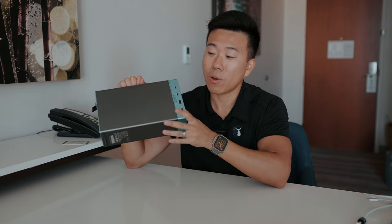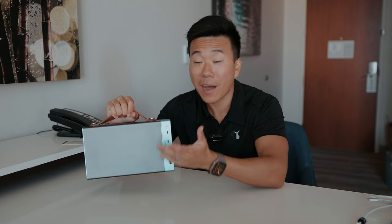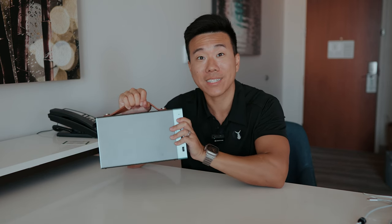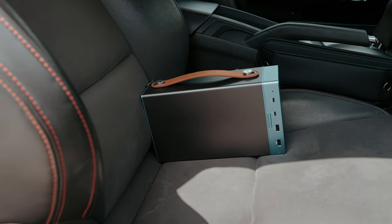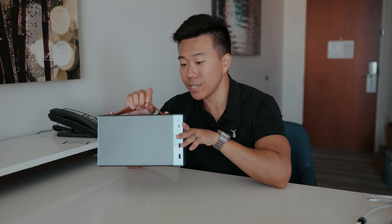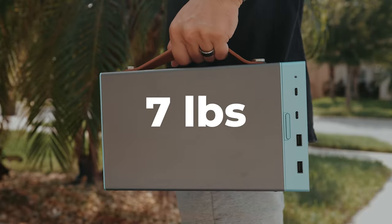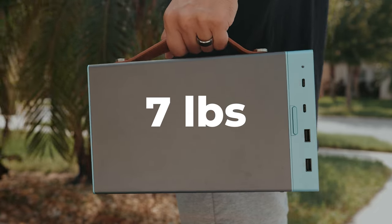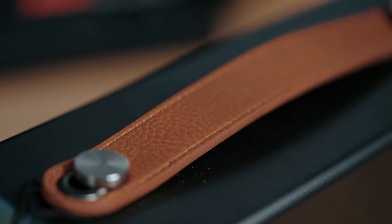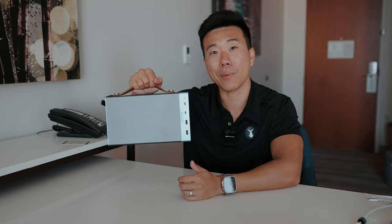Something I love about this power bank is that while it's still kind of large — it's not like you're putting this in your pocket — it's actually quite compact for what it's delivering: 504 watt hours of battery. That's incredible. The fact that it fits very easily into my car, into a small nook or cranny, is really just its greatest feature. On top of that, it only weighs seven pounds, so it's easy to move from location to location. On the top, there's a really nice leather handle for carrying it, which increases the ergonomics of the device.